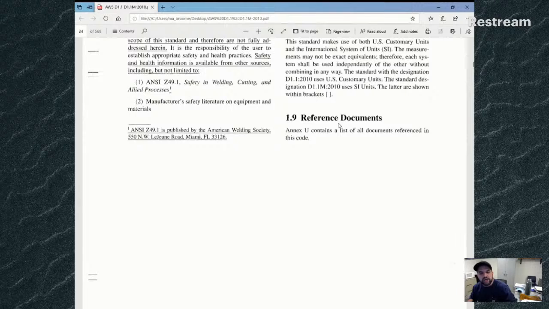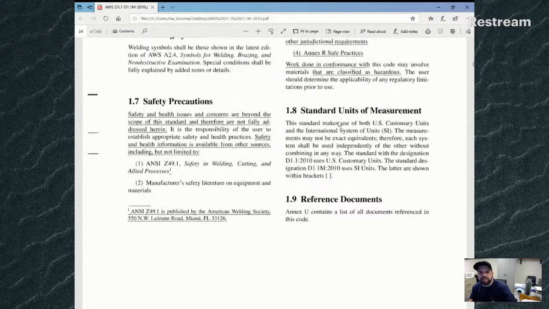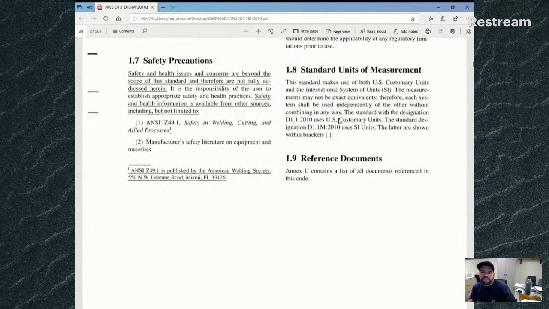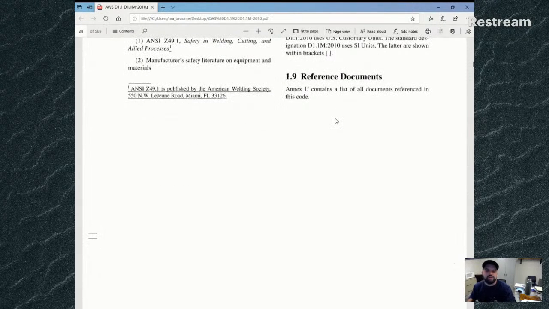I've seen people get caught up here a little bit, that whenever they're working to metric documents, and let's say the code requires a 1/2-inch fillet weld, they sit there and do a conversion. That's 12.7 millimeters. Typically, the code's going to be cross equivalent, but I've found that in some of the M versions or D1.1M, where it is all in metric dimension, it would just round that up to 13 millimeters, which then 12.7 would not be sufficient. Okay.